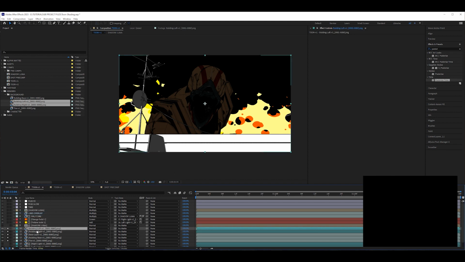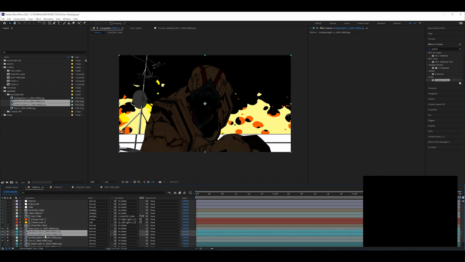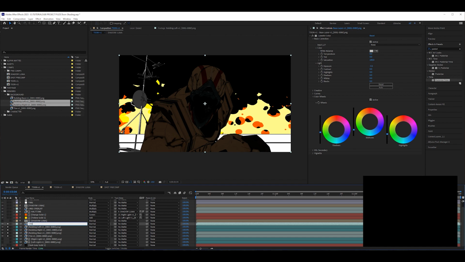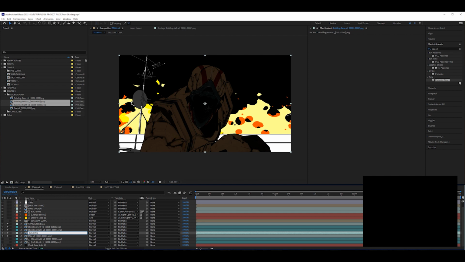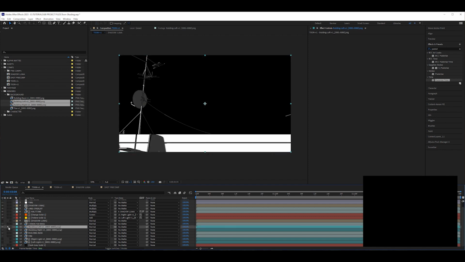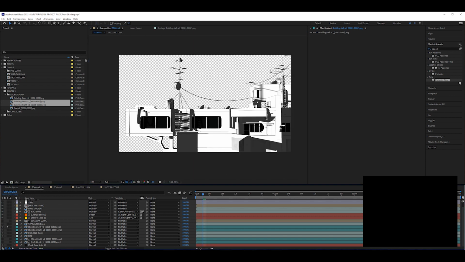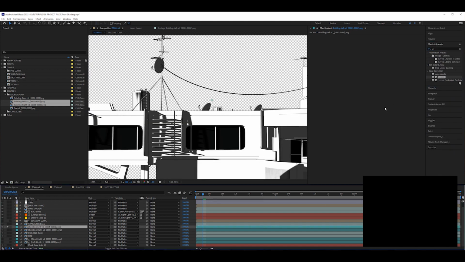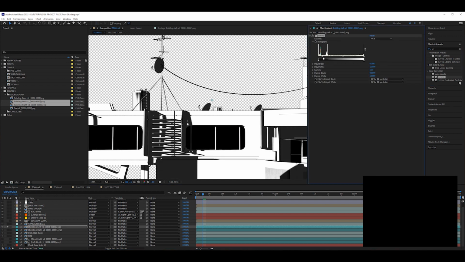And I'm going to set the label there to cyan because these are going to be luma mats. Let me rename some layers here because I am quickly going to lose track of where everything is. And sometimes those long file names get annoying when you're looking at your layer names. So first I'm going to go to this building. I'm going to add levels. And this is just to crush those gray values like I mentioned before. So we have a black and white luma mat.